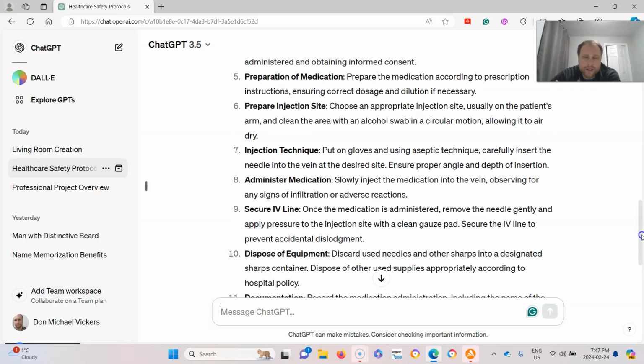So injection technique. So put on gloves and use aseptic technique. I don't know what this is, so I'm going to get them to show me a picture of that.